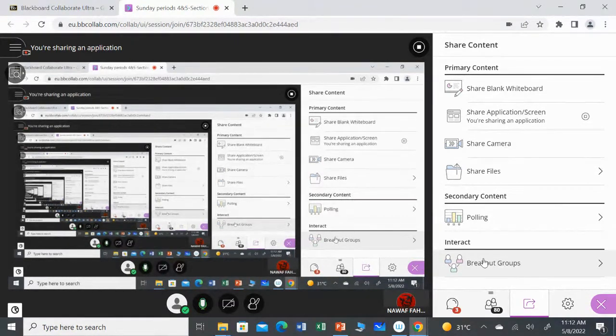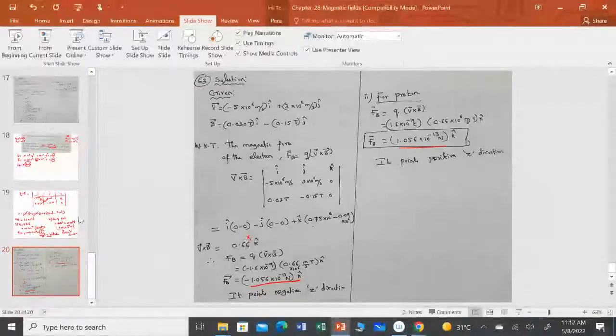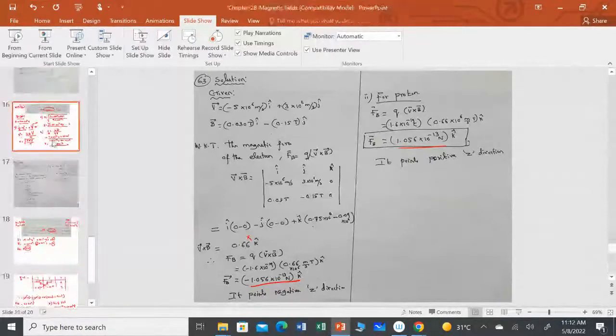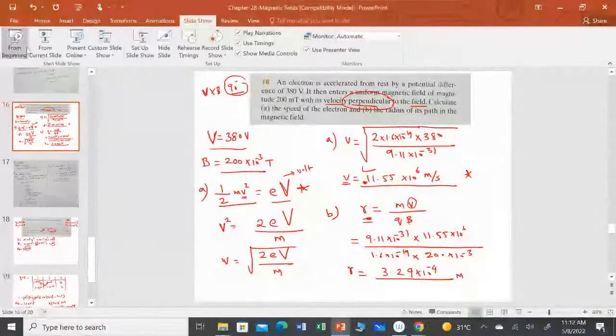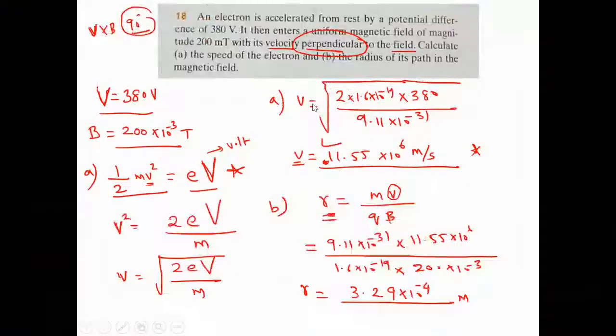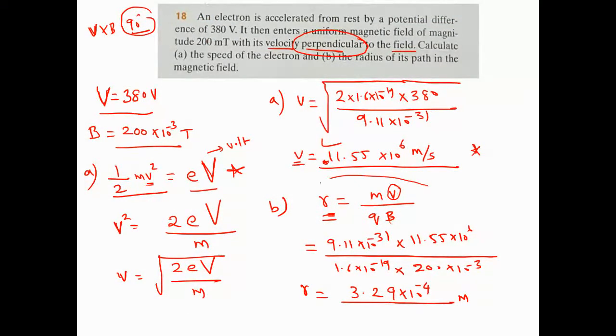And the second important thing, I have to tell you about the final theory exam. My dear, in the midterm exam paper, I found some students... My dear, listen to these things carefully. This information is very, very important. For example, let's take this question. We have the formula here. Am I right? For example, take the B part. We have the formula for the radius here. Am I right?